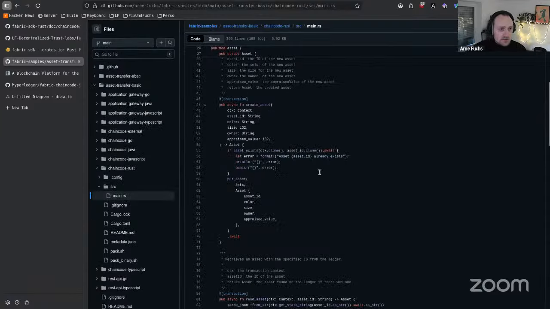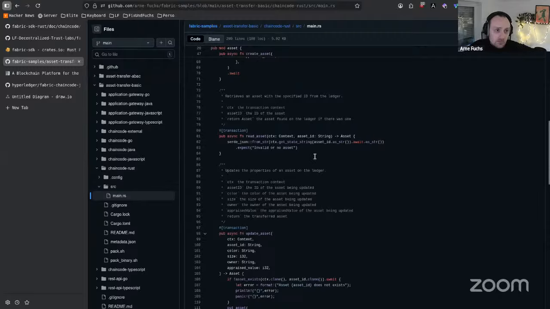This is, of course, not much. Basic features like writing and reading to the ledger are available. Of course, executing functions, defining functions, and stuff like that. But features like putting in private data, for example, are not available.